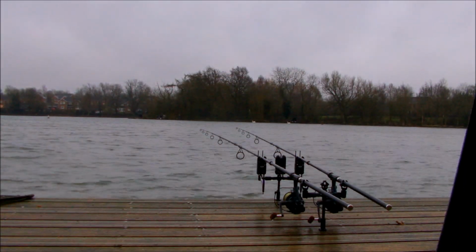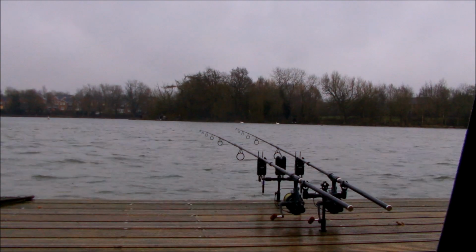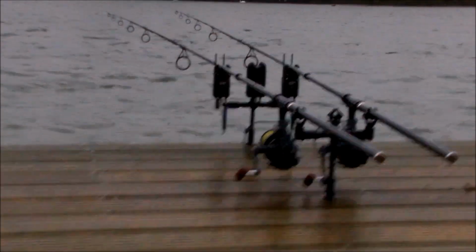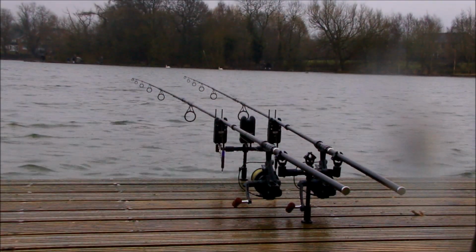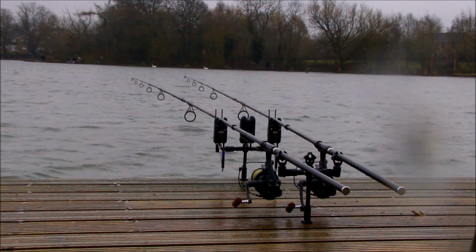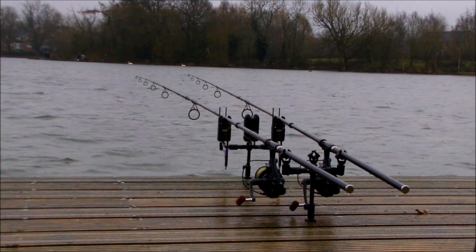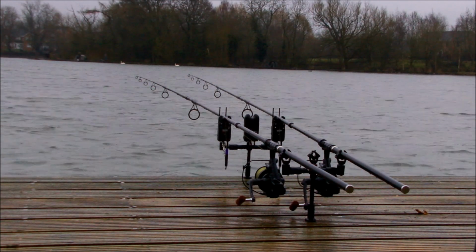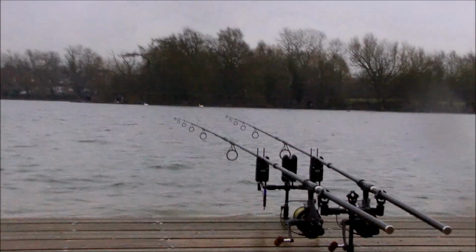Well, good afternoon guys. I'm not doing bad, just coming into the night shift now. As you can see, rain's still pouring, and so is the wind. So yeah, we're getting all elements really, but we're still making them have it. I've dropped 3 fish on the zig rig on the right hand rod. I've had 3 double takes now, and every one has been while I've been fighting a fish on the left hand rod. So that's hence why probably the zig rig is hook pulling, as I'm not getting to the rod straight away. So I've taken that off and I've put a bottom bait out, well, another pop-up rig.